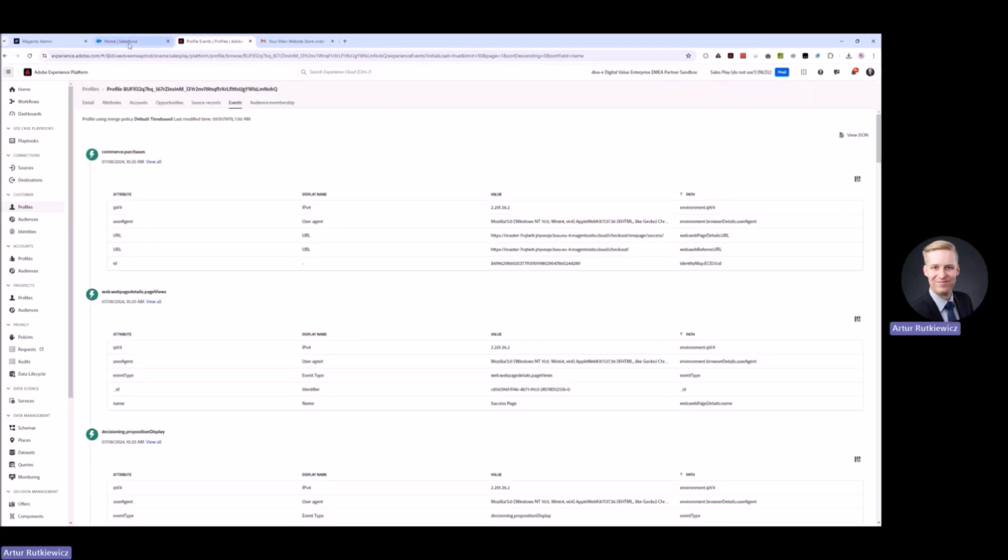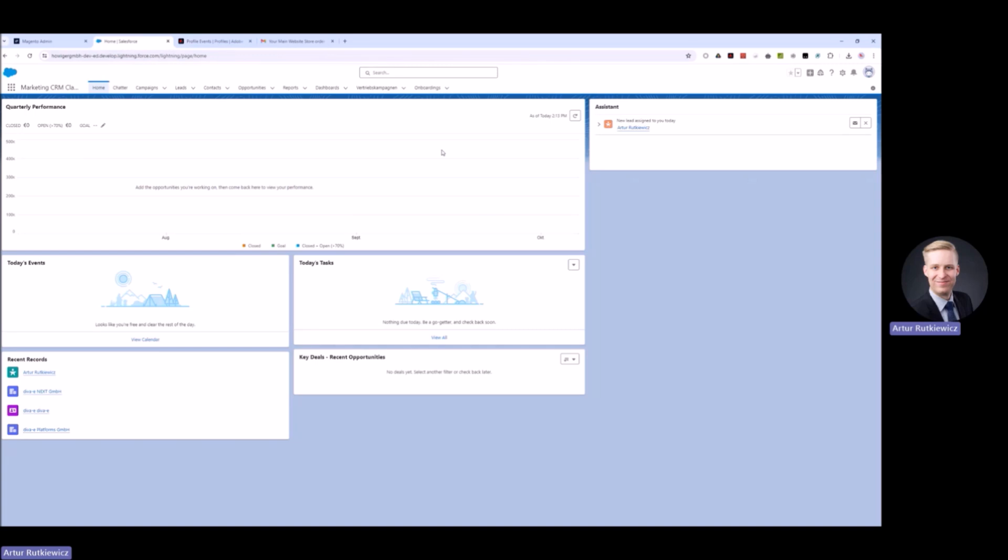Now I would like to jump into the Salesforce Marketing Cloud and show you the last use case we have implemented. So there is one use case which is using Adobe Experience Platform Data Collection, event forwarding, also known as Adobe Launch Event Forwarding. And every time we are creating a new account, a new lead is generated within Salesforce.